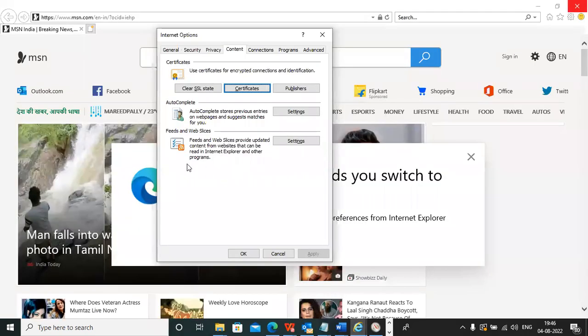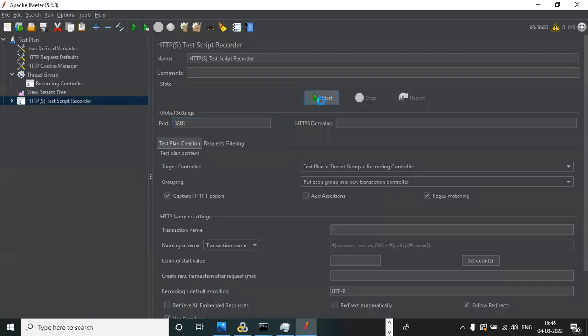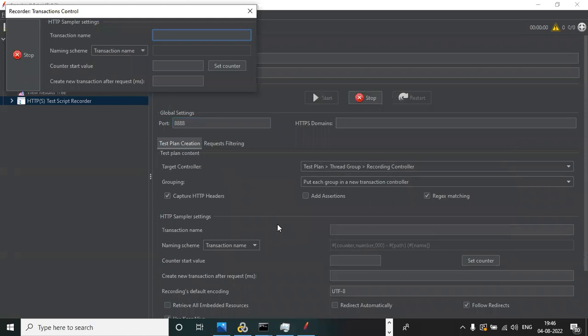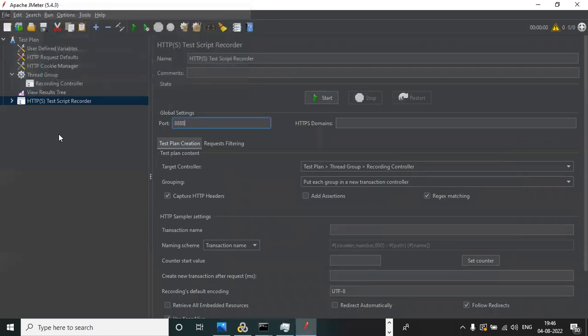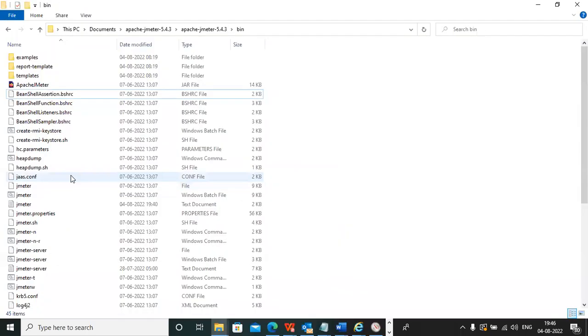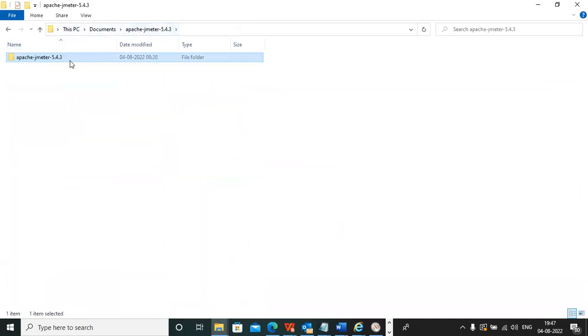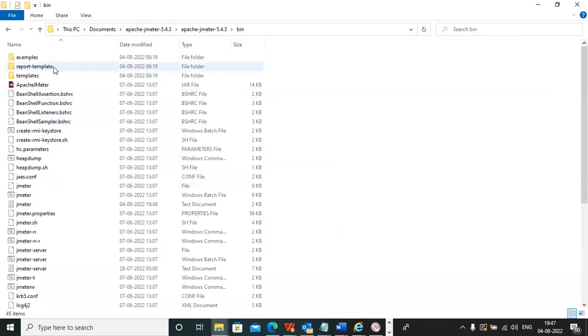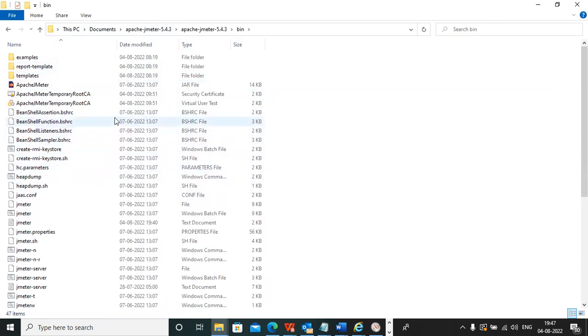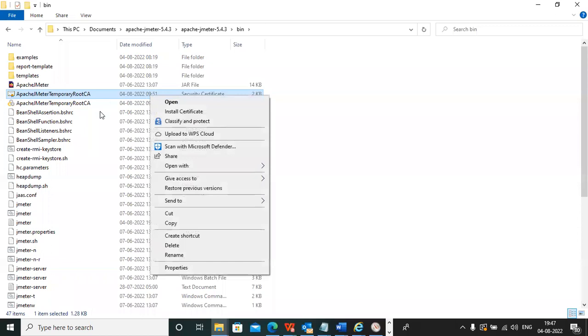See, now it is deleted, right? We can click on start recording. It will automatically create it, and stop. Just go to the bin folder and open the bin folder again. The Apache root CA certificate is generated, right?